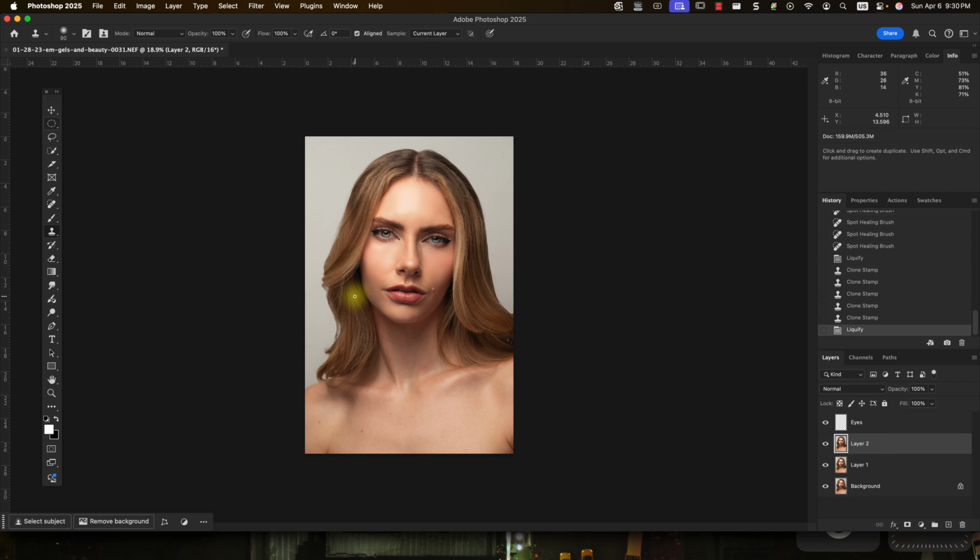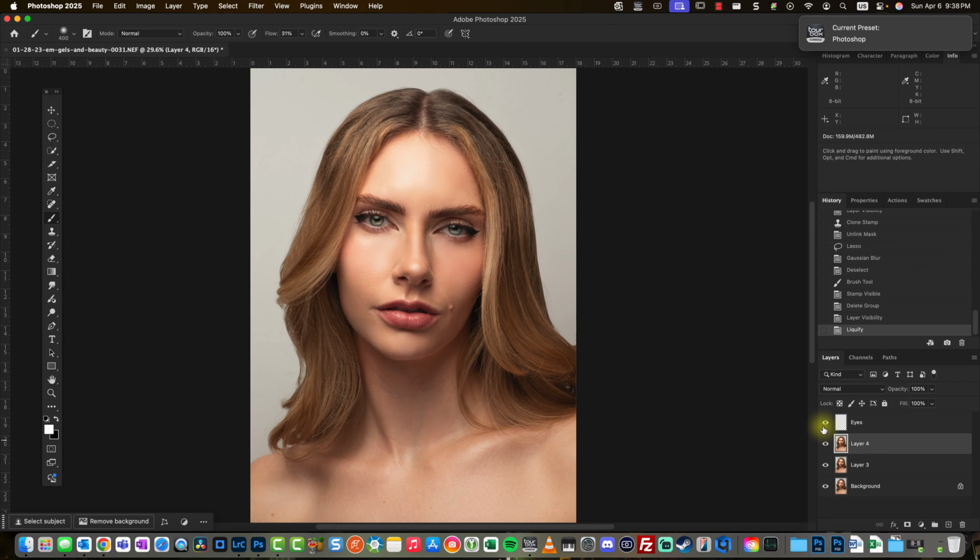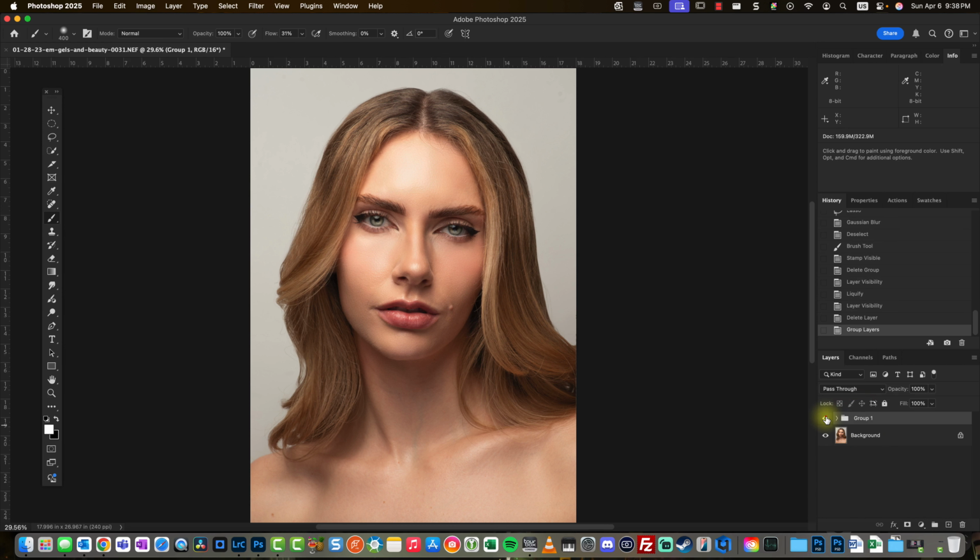Okay, so we fixed the face. We have removed blemishes. We've fixed tonal issues. We have fixed flyaways and done a global readjustment on her hair, the periphery of her hair. So let's take a look at where we're at this point. Let me go ahead and put these into a group. Before and after. Before and after.